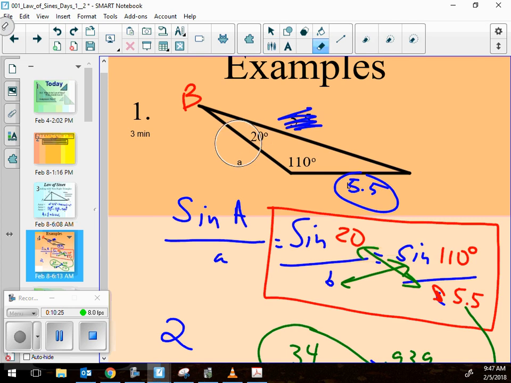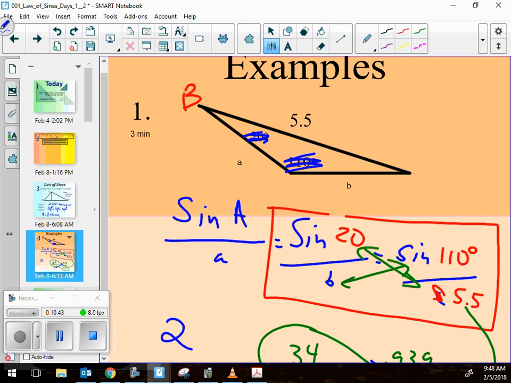All right, what if it was over here, though? Let's say the 5.5 was here. Then I don't have any side or angle. Oh, actually, I would, because then I could figure out this angle over here. There are instances, though, at minimum, I'll say this: what if I know all three sides and I don't know any of the angles? That is a scenario that comes up.